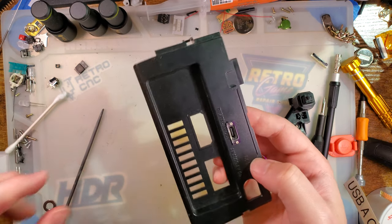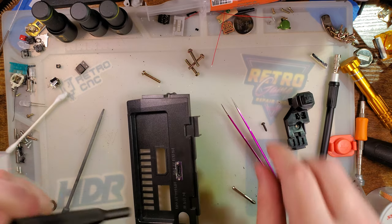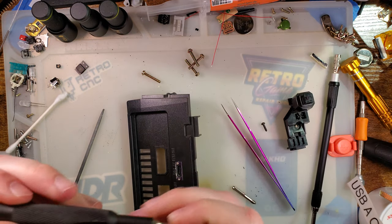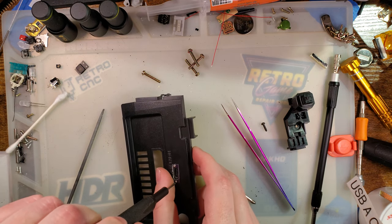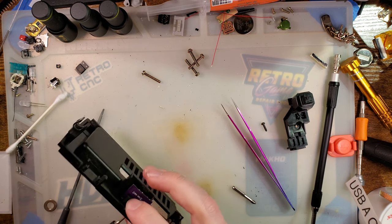Now I'm going to use the cut template as a little bezel, because otherwise these screws will sink into that plastic pretty darn easily. The screws are necessary to keep the port from torquing out of here.